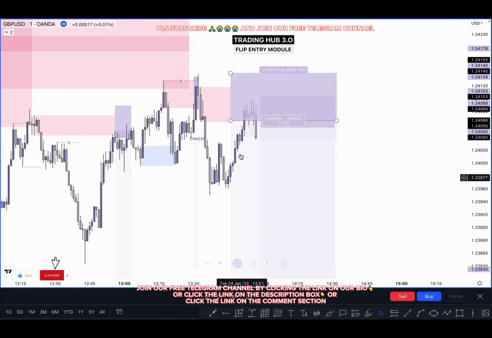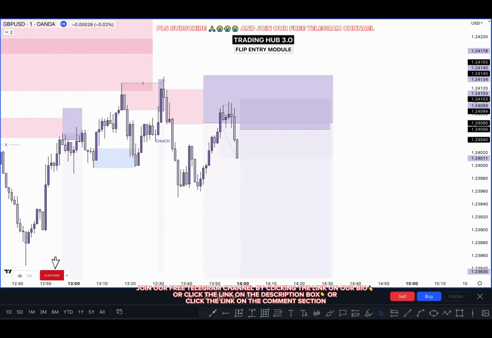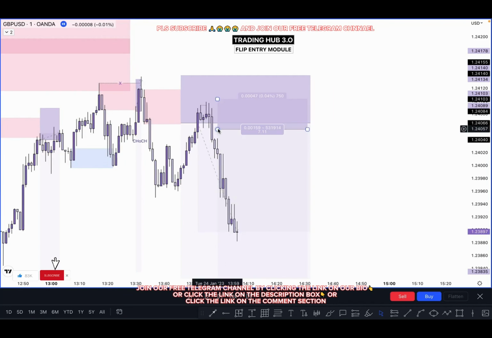And if market again goes higher to mitigate this single candle order block, then definitely I'm willing to scale the next entry again. Okay, let's see. So market did not create this order block and did not create this entry. Even though this entry is valid as per our entry plan, it doesn't mean that every time you will get an entry. Sometimes you miss, sometimes you hit the stop loss, sometimes you catch.